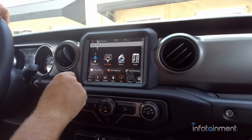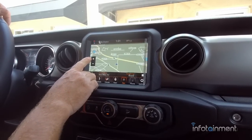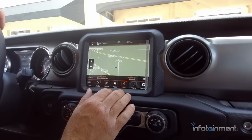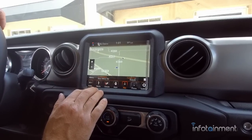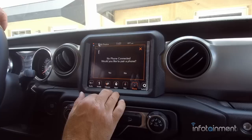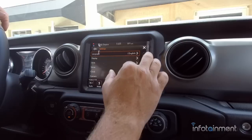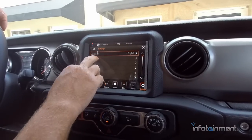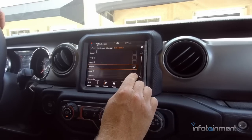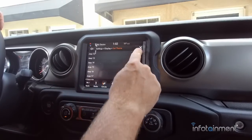The nav feature is an awesome, very intuitive feature. You can go to your address, favorites, or home — it's all stored in there. The view map pinpoints your location immediately with 2D and 3D maps with 3D landmarks, and a pinch-to-zoom feature — kind of like your traditional iPad or tablet. Just a really great navigation system. In the settings menu you can change your vehicle settings, and in the display settings you can actually change the theme — there are up to 17 different themes to choose from.